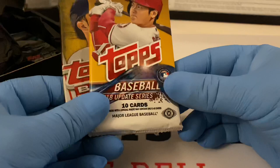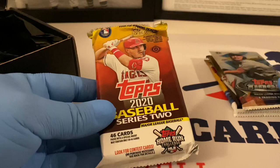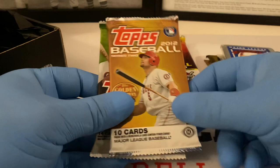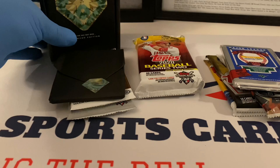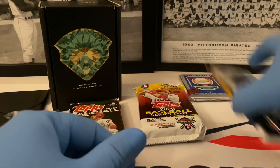Let's open this up and see what we can pull out card-wise. Here are our packs: 2018 Update hobby, 2017 Series One hobby. I don't think I've ever opened this from 2015 finest hobby before — here's our jumbo, very cool. This is my second time ever opening a pack of 1989 Upper Deck — it's beautiful. Here's 2012 Series Two hobby. We also have a little bonus item sealed, and our raffle tickets — should probably check if we've been called.